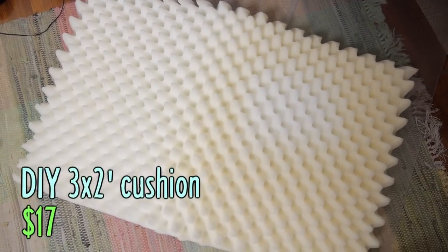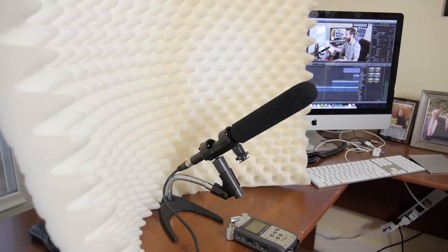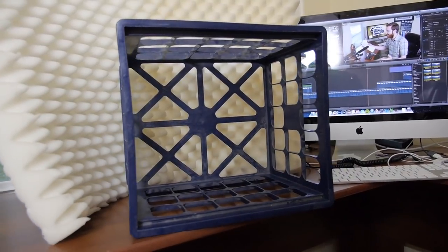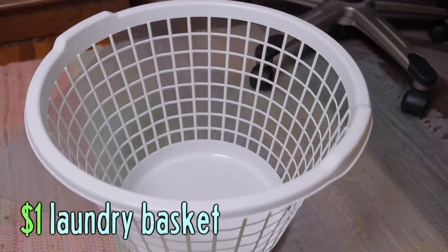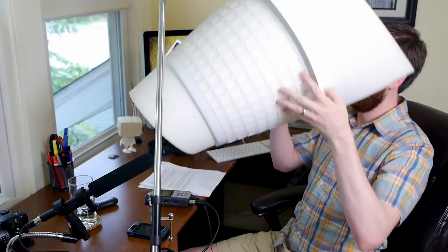I was looking for regular flat foam at a craft store, but this pet cushion looks just like acoustic foam. My plan was to give it a three-sided backing, just like this $70 voice absorber. But after some testing, I found I needed more coverage in all directions. One way would be to chop it up and line all five sides of a plastic crate — I've seen versions that look like that, where you place the mic inside and talk into it. But I went for an even simpler option with a small $1 laundry basket. I cut out the bottom and rolled the foam into a cone — a cone of silence, if you will. I can hang the cone and mount it over my microphone.